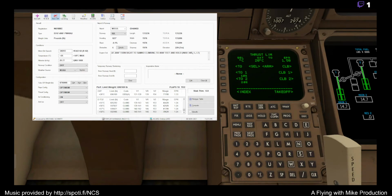Let's see, I'm going to compare. Flaps 10 degrees. I kind of figured that one, but we'll be TO2 and 58 degrees. Okay, it's little higher speeds. But overall, folks, it's pretty much the same. Okay, so we're going to go with this, and that'll leave us just under 4,000 feet of runway. Like I said, big dog. Climb 2, we'll go with climb 1. And we need to put in here 58 degrees, so that's going to change.